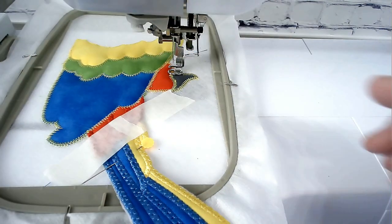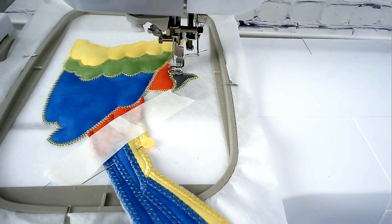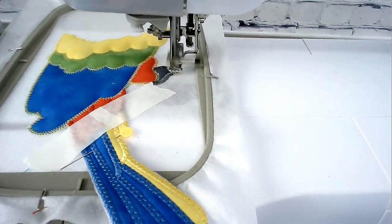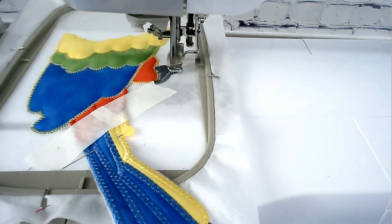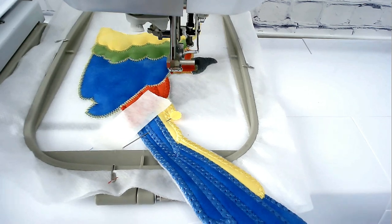The next area to be stitched is the satin stitching around here. So load your matching bobbin and thread for the foot into your machine, and then stitch round number 11. Load your matching bobbin and thread for the leg into your machine, and then you're going to stitch round number 12, and that's going to do the satin stitching.